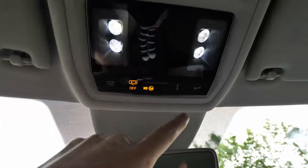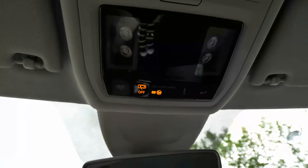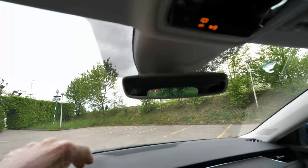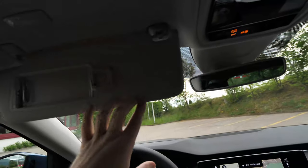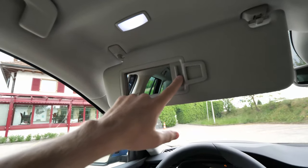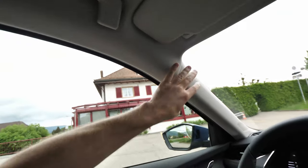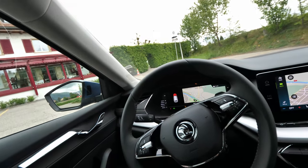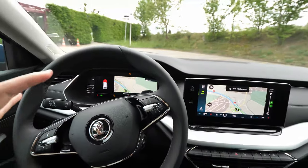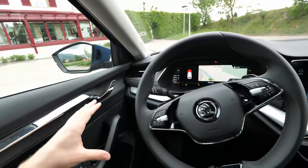And then you have here the off light. You can open up from here. You have service information and all that stuff. Passenger airbag. Behind here, you have the camera and all that new safety system for the lane assist and reading the traffic sign. I like this LED light and the mirror, super nice, good quality. Also the handle, good quality on the roof. Oh, the hood, it's open. I have to close it a little bit later.